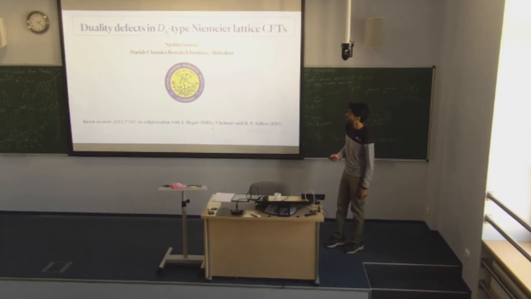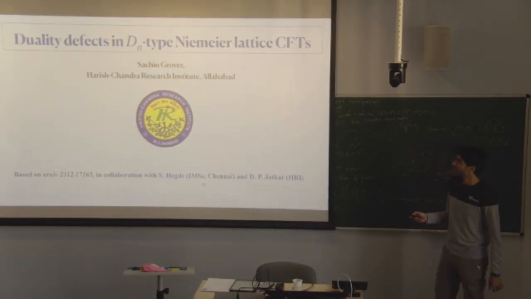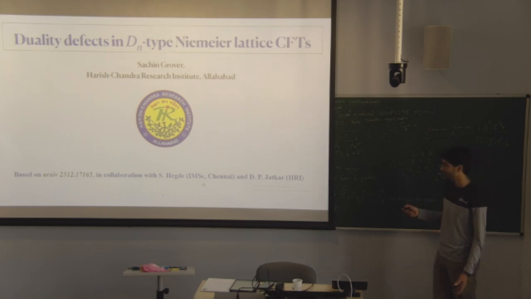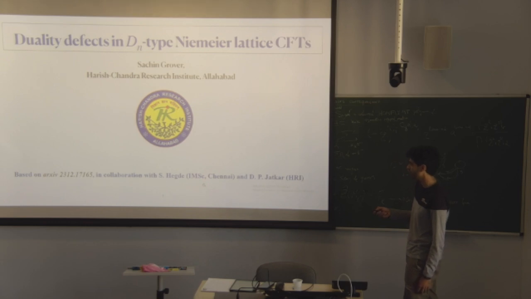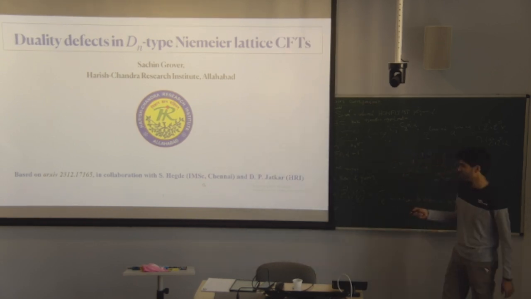Thank you to the organizers for having me here. I'll talk about how to construct duality defects in Niemeier lattice CFTs, and I'll illustrate the construction with the CFTs which have an SO(2N) type of current algebra. This work is in collaboration with a postdoc, Subramanya Hegde from IMSc Chennai, and my advisor Dilip Jatkar from HRI.